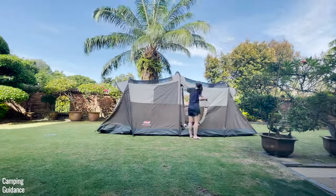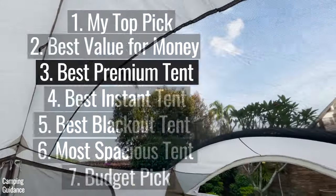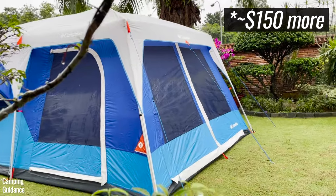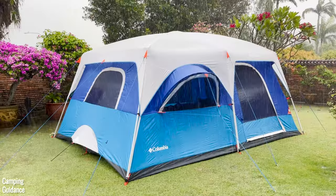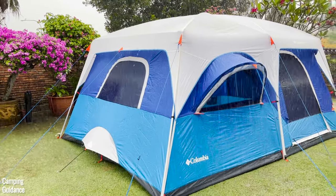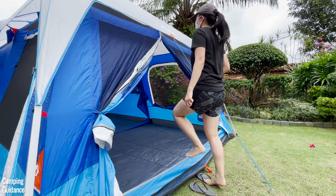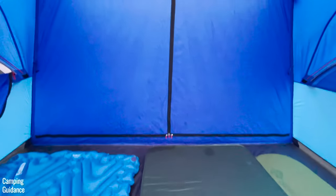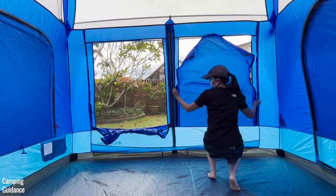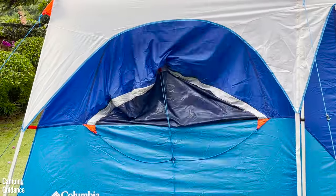If you can afford to spend a bit more, I'd highly recommend the Columbia Mammoth Creek 10-person tent as my best premium pick. It trumps all others in so many ways — it did the best in the rain test with water only leaking through corners after many hours; it has the most ventilation in the rain; it's my only tent with all seams taped; the T-door is the biggest of any tent here; the divider is full length with no gaps; and the quality is superb — from the crunch-free polyester flooring to the super smooth SBS zippers. Its only real con is that it takes a few minutes longer to set up, but once done it's well worth the effort.